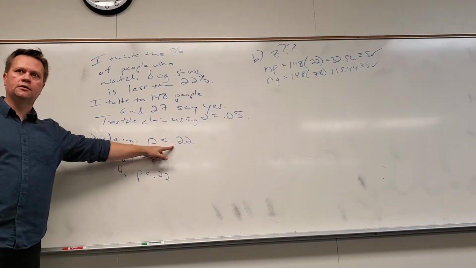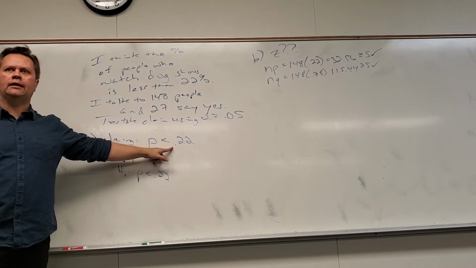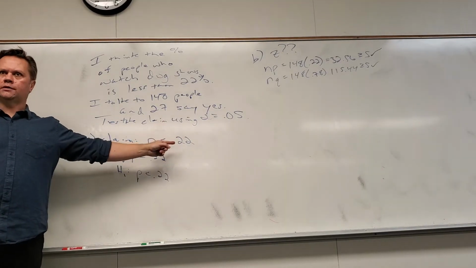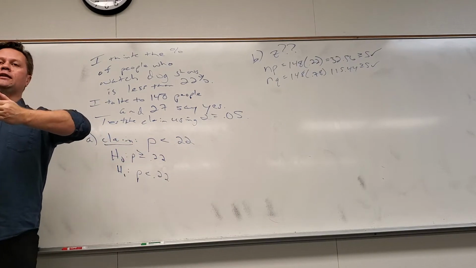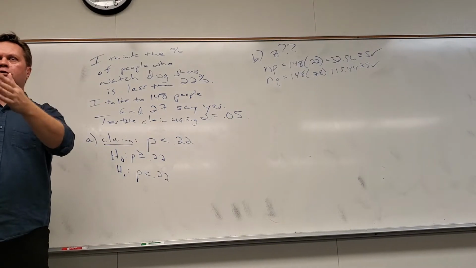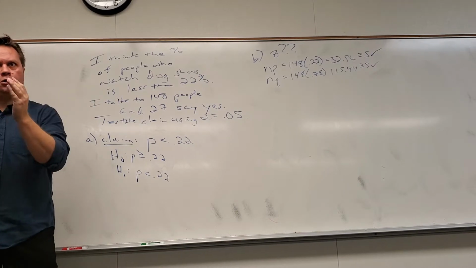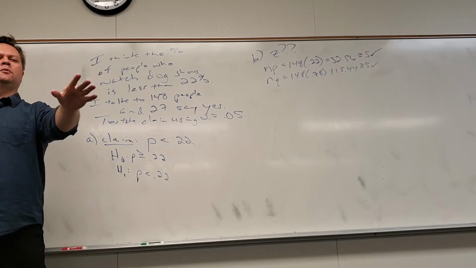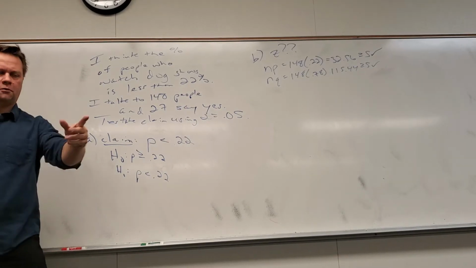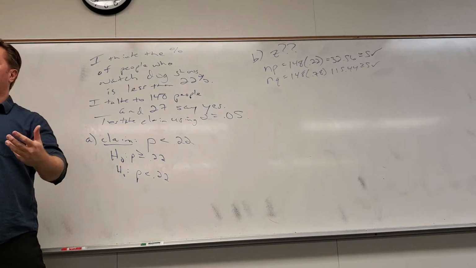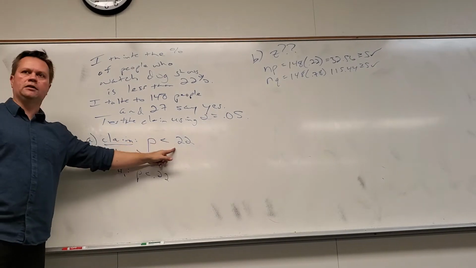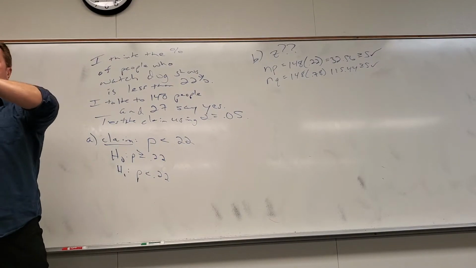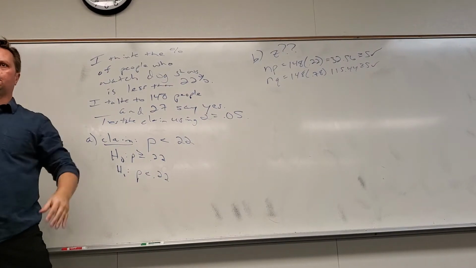Assuming this is correct, do I have to use P hat and estimate? No, I know what the real thing is, 0.22. I'm going to assume that's the real thing and then see if that leads to a contradiction. If that was the real thing, any sample I take should be close to it. That's the whole heart of a hypothesis test: assuming you're right, look what I just did. You're wrong. So this is the correct number, and I'm going to use that. I only use P hat in one place in this whole thing, and that's on the 4th step when I want to make my Z star.